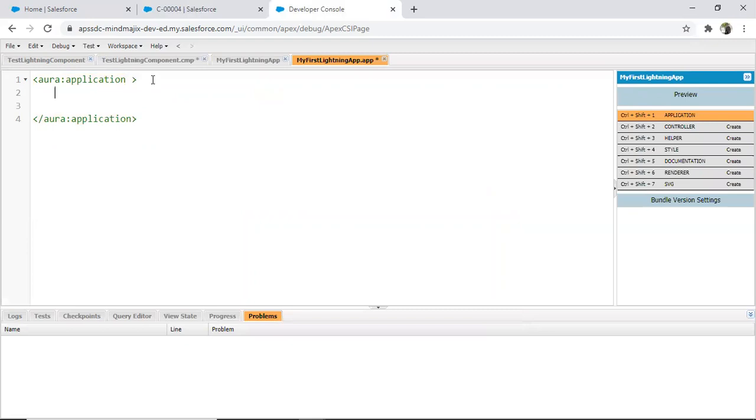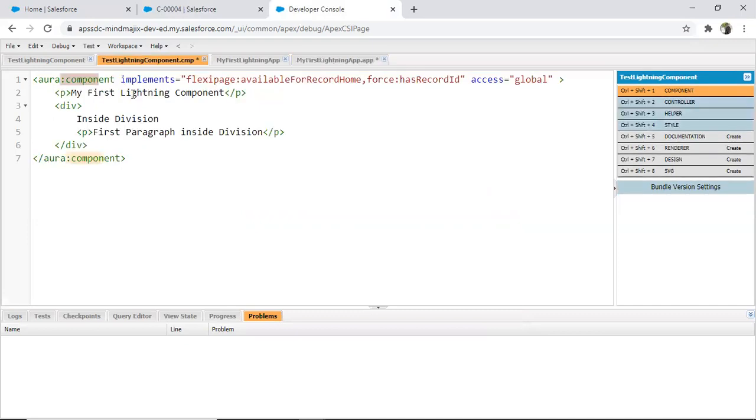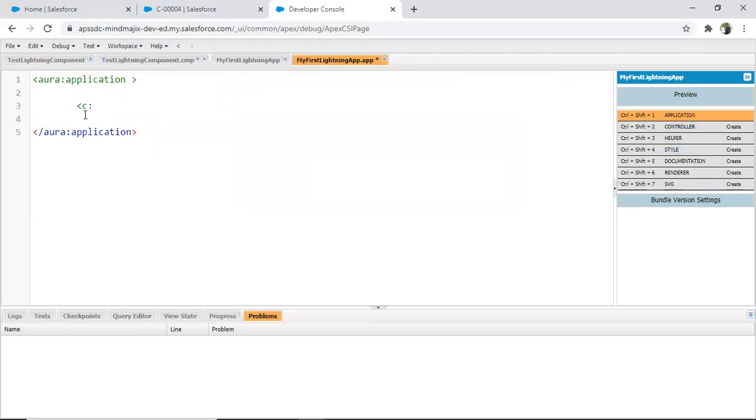So within an application, we can add a component. So I simply write C colon and the component name, and my component name is test lightning component. It's case sensitive. So I'll save this out.